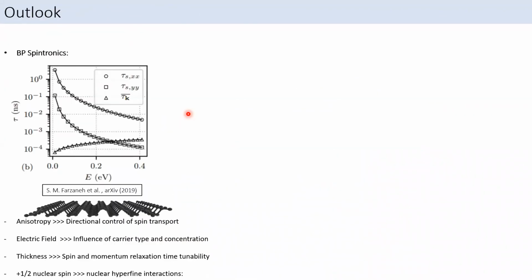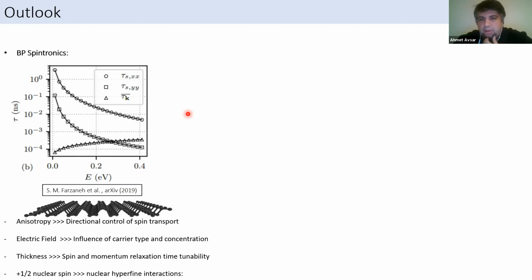In the case of black phosphorus, there are some calculations that if you have thin doped black phosphorus, you might have the valleys, but pure black phosphorus is not that interesting in terms of the electronics, as far as I know. And in terms of the anisotropy, people have shown that the conductivity along the armchair direction is almost 10 times higher than along the zigzag edge. And there are also some spin lifetime predictions based on the crystal direction, which show almost an order of magnitude difference in the spin lifetimes.